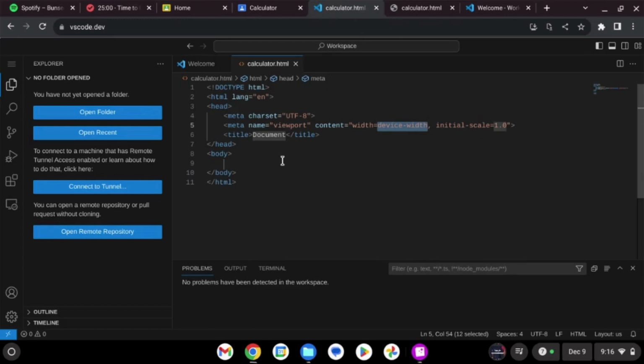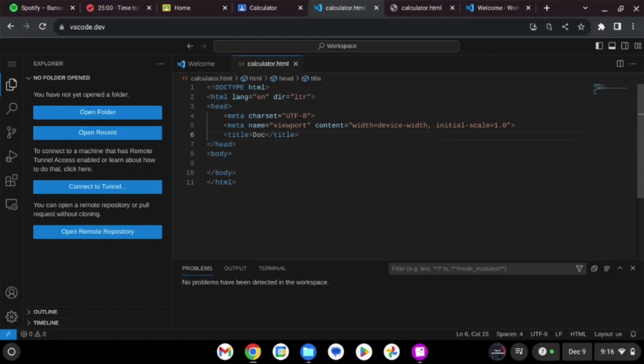Oh, and let me add our direction attribute here to ensure proper text rendering and layout on the web page. It's important for languages that are written from right to left, such as Arabic, Hebrew, and others, but since we're using English here, we'll use the value LTR, or left to right. For languages that are left to right, setting DIR, or direction, to LTR explicitly might not be necessary as it's the default direction for HTML. However, it can still be used for clarity or to override certain settings.